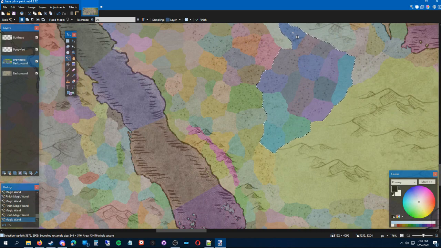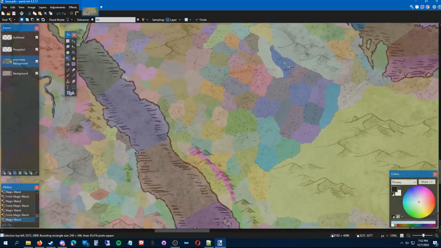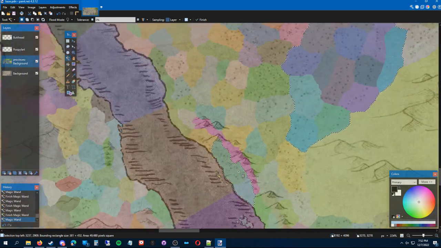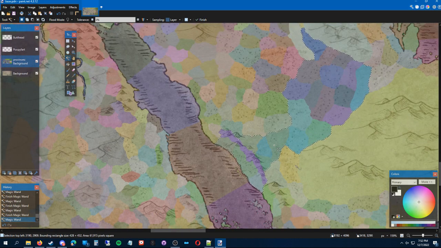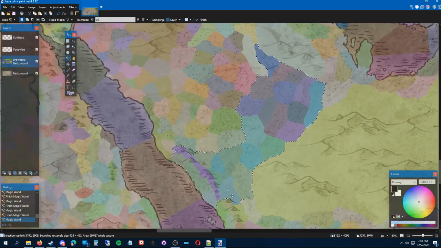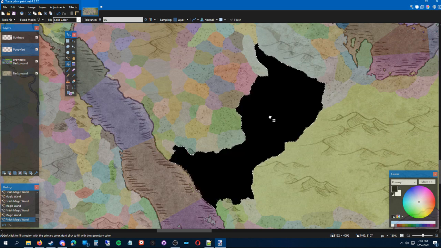And you can also select like these mountains and stuff too if you want. So if you want to do this whole area, select the mountain, that way it looks a little prettier. So we're going to have this as the first guy's province. So we're going to go up to Poopy Fart, and we're just going to dump that image in there. We'll change it later.